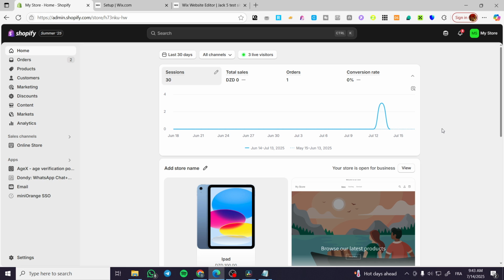As you know, Shopify is an online store that facilitates taking payments from clients for physical products. But what maybe you don't know is that we can also sell digital products on Shopify, and they have a specific checkout for it. How can we activate it? Basically, it is going to be very simple.